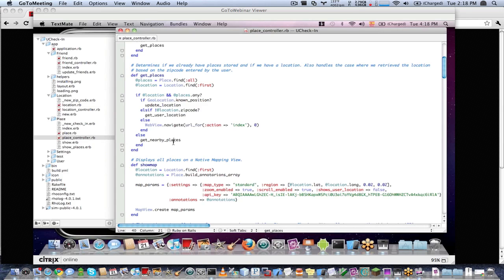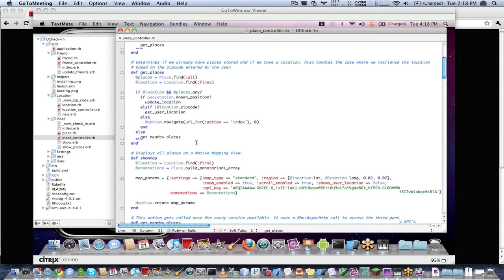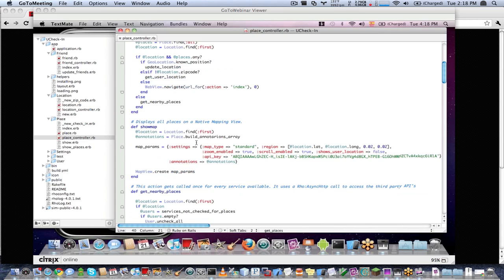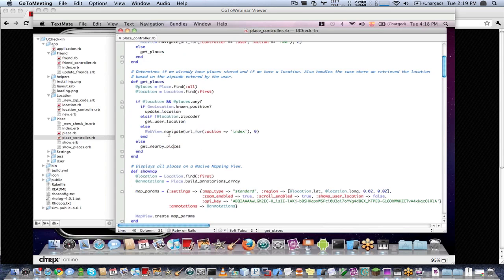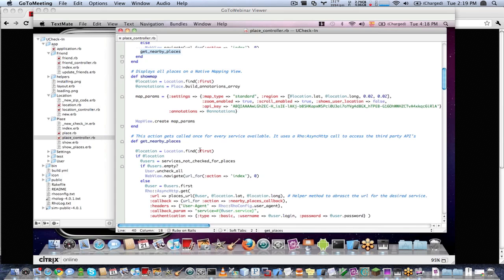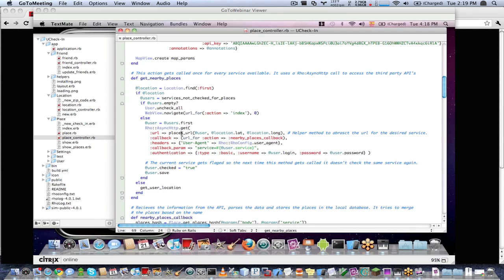So in this case, for example, if we didn't have a location, we would go to the get nearby places, and get nearby places is the action that goes and calls a third-party service. So in this case, if we already had a location, then we use this places URL helper method, which, based on the service we are currently checking, abstracts the URL desired for the API.